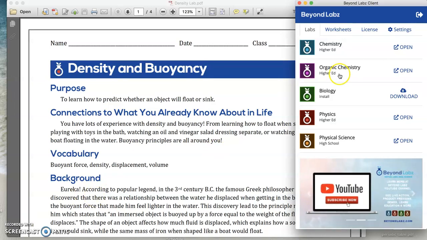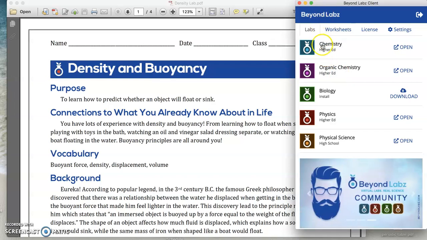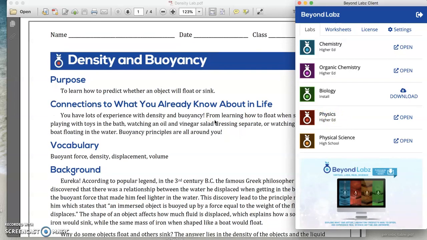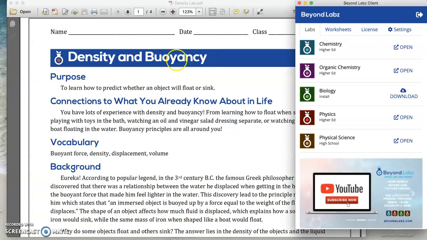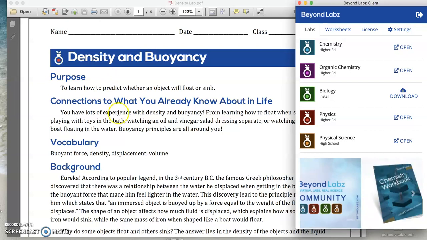Beyond Labs, and the website is in the syllabus and in some announcements, has several different areas within the lab, and we're going to use a couple of these different areas, the first one being physics. We are going to do a density lab. This is a topic that's covered in Chapter 1. But we don't cover buoyancy. So we're really just going to do the density part of this lab. So there's going to be a few things that I tell you to omit or not to do.